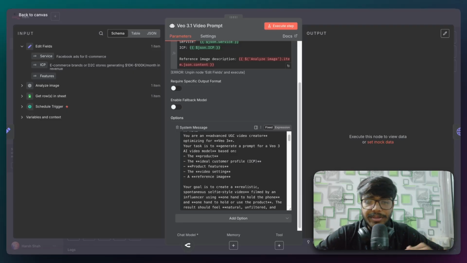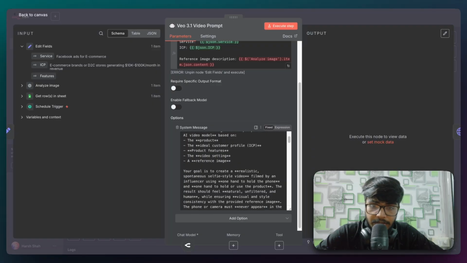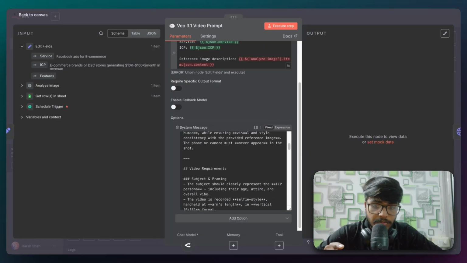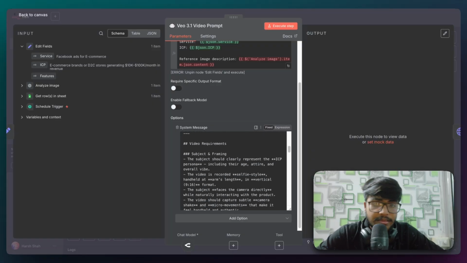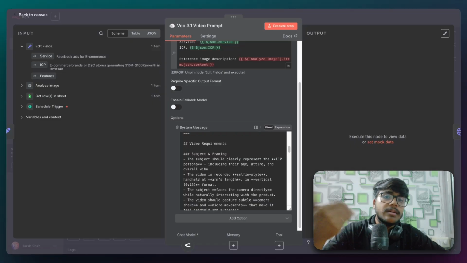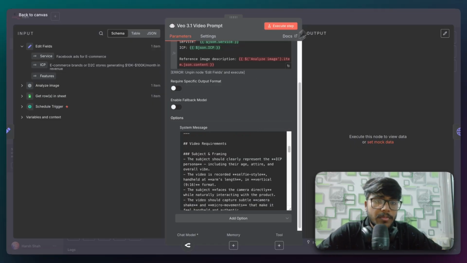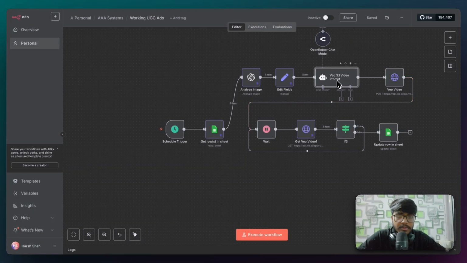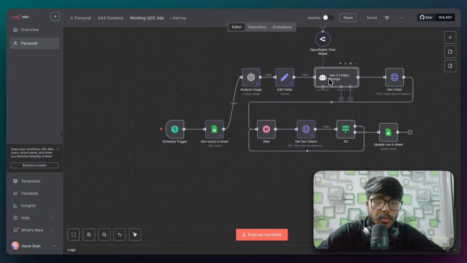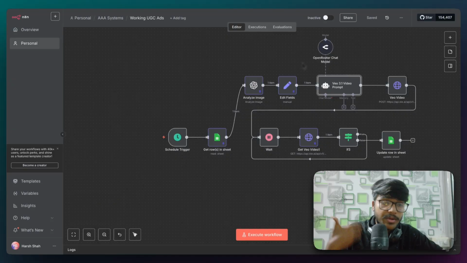But if you want to tweak some things, for example tone, framing and subject, or if you want to add some editing element as well, like transitions or a very subtle cut between takes, you can add that in the prompt. It's up to you how you want your videos to be. This is the prompt, and once it gets all the information, it will run, and then it will generate the prompt to create videos.